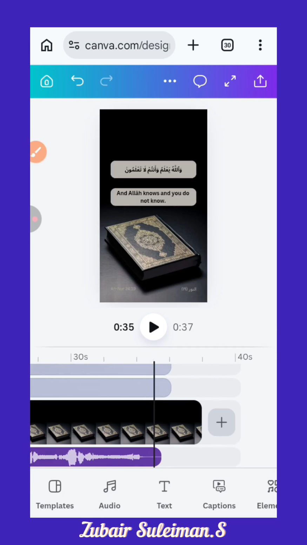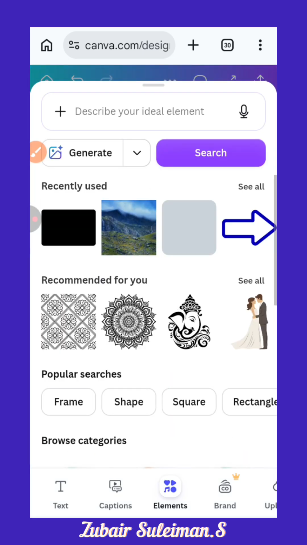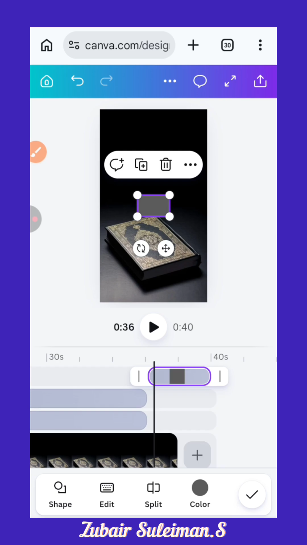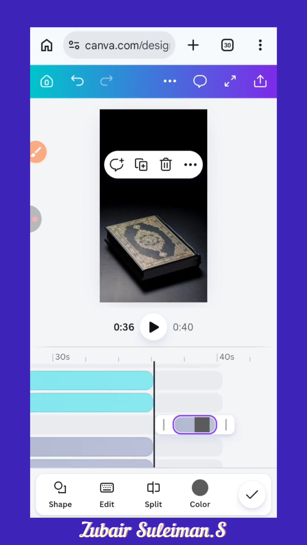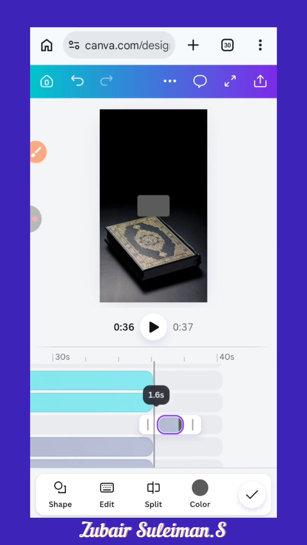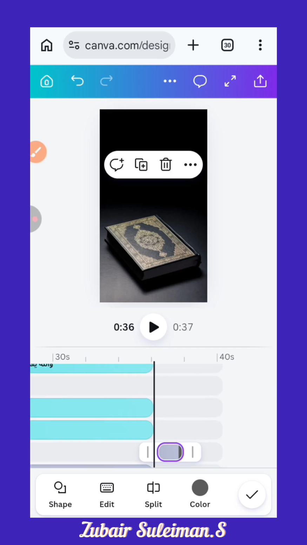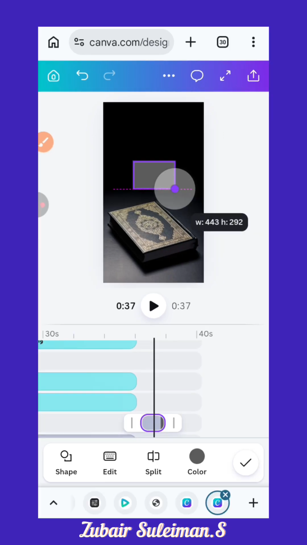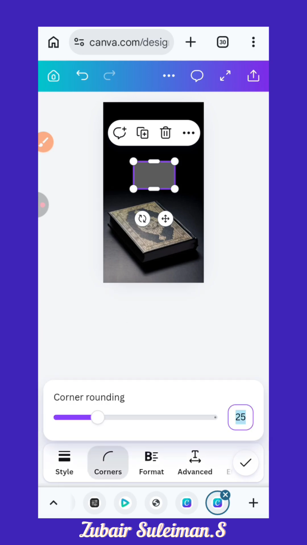Then I'll add elements. That will be this shape. So I want it to be at the end, just subtly after the video. So let me see. I want to use this one and change the corner to 50.